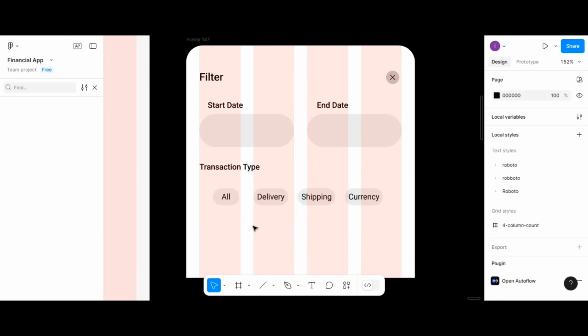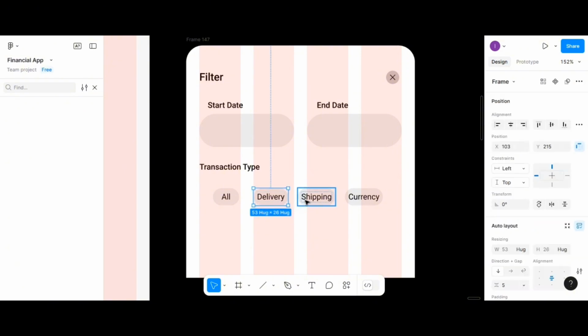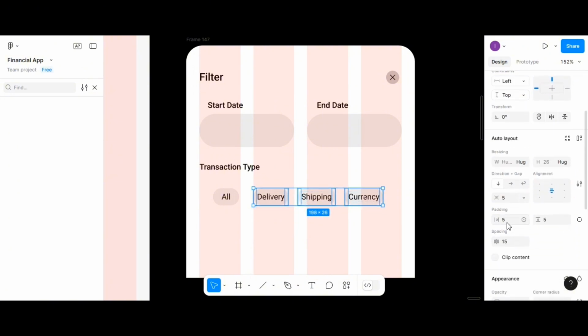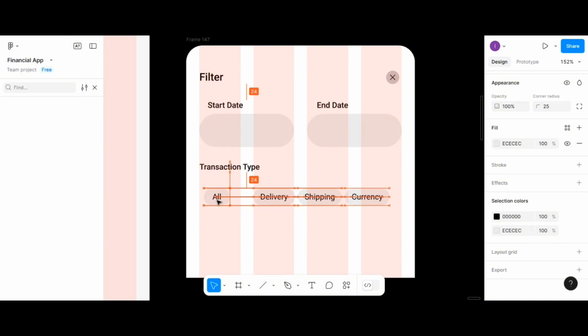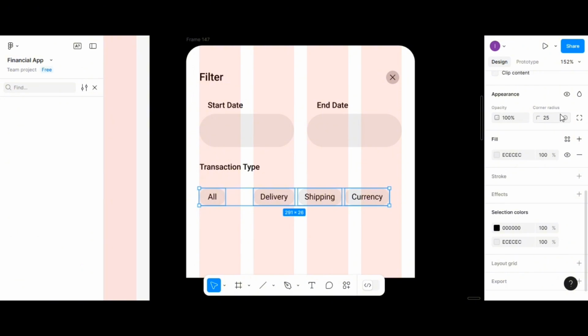So one more thing we're gonna do, let's select this frame, and this frame, and increase their inner padding to 10. So this way it is better. So now we're going to select them together and distribute their horizontal spacing.